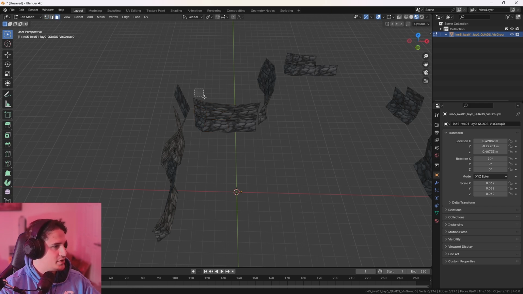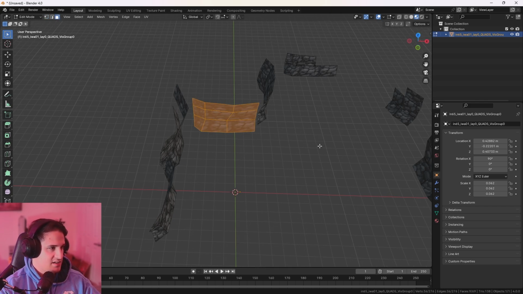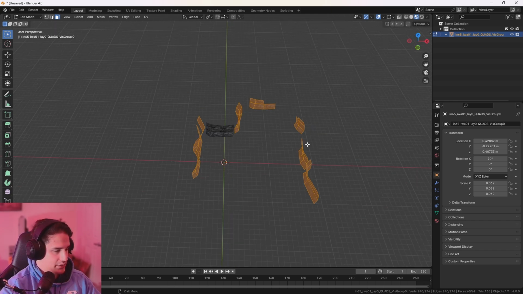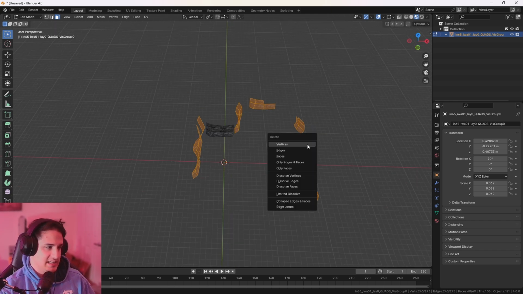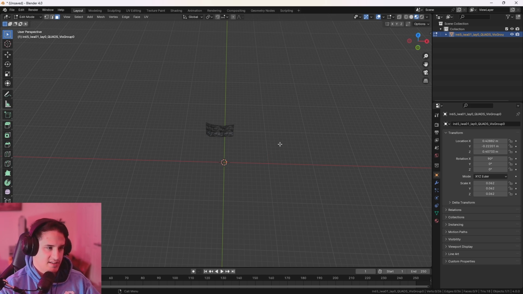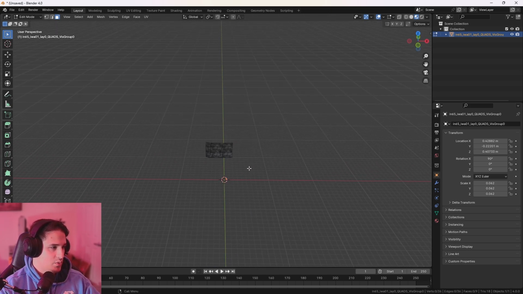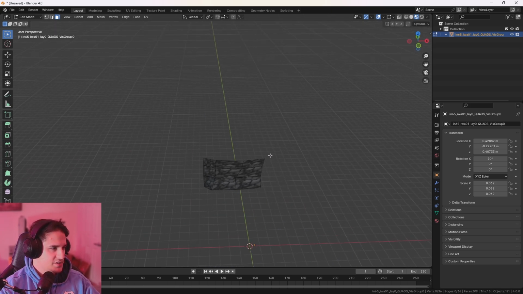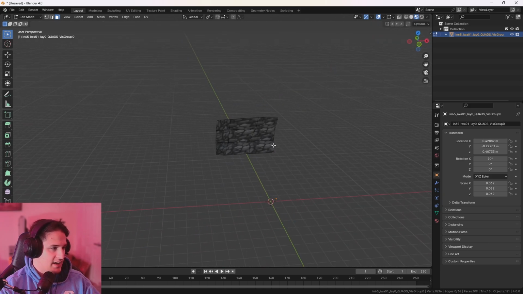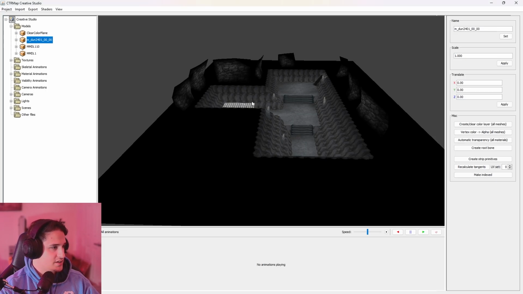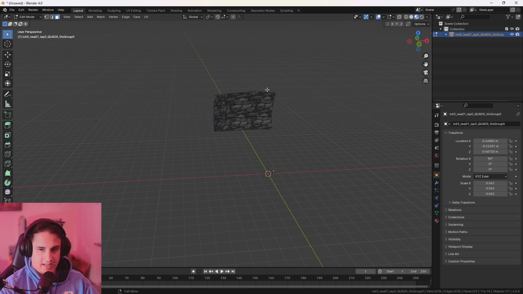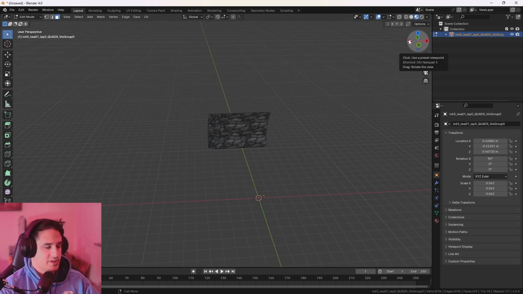So what I want to do is just select these ones. I want to go into face mode at first. So I'm going to select all these faces here, and then I'm going to hit Control I, which will select everything else, and hit delete. And I'll just say delete all the faces, and then I'll be left with just what I have here. So here's that weird looking wall. You'll notice that it doesn't look dark like these ones, and we'll get to that when we insert this into PDSMS. But right now, what we're going to want to do is make sure this thing is shifted to a good spot.